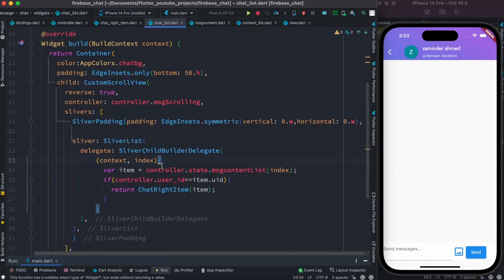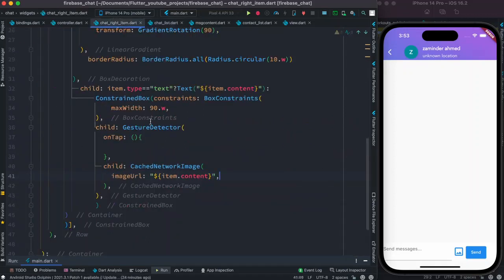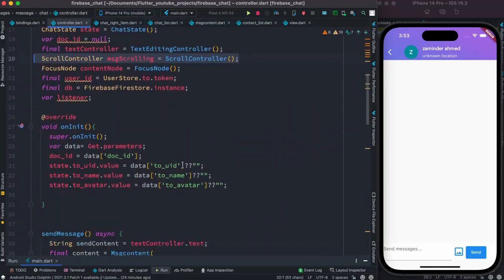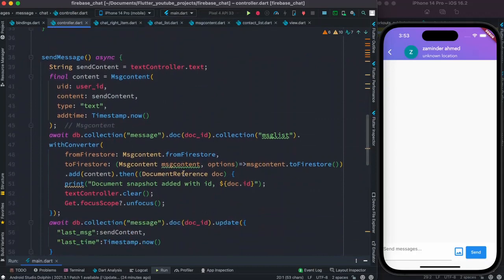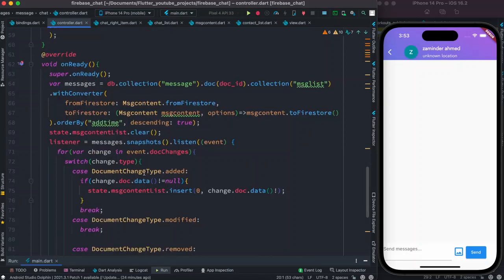Yes, we do have a little bit of work that we need to do. We'll do that later. And so this is the widget that gets called from here, and each time it gets called, we send one of this item. Now one of this item is coming from this message list. So it's the message itself coming from the message list over here, right? And the message list has been updated in the controller that we have seen before, right? So over here, it's being listened and updated all the time, as you can see.